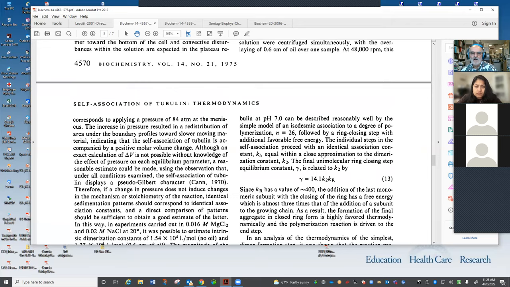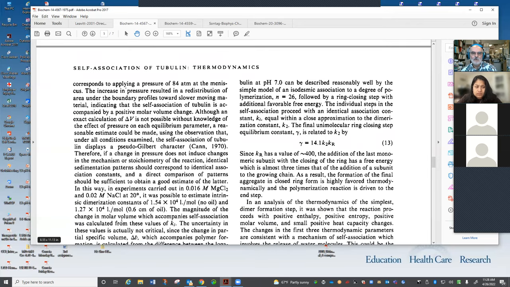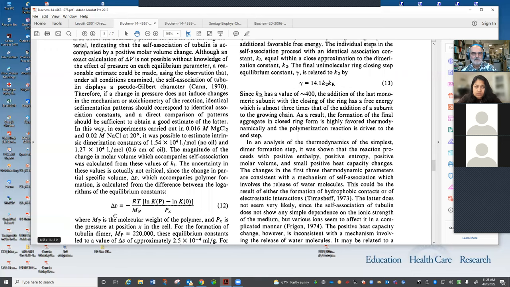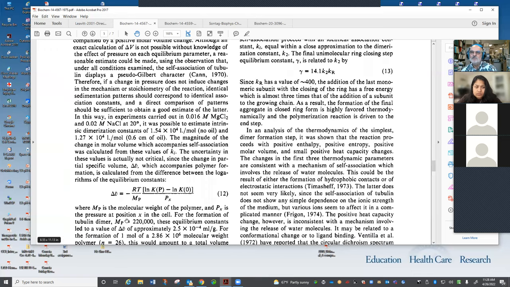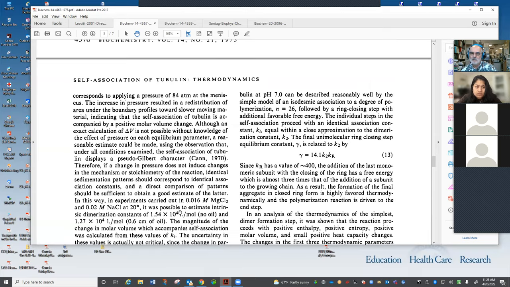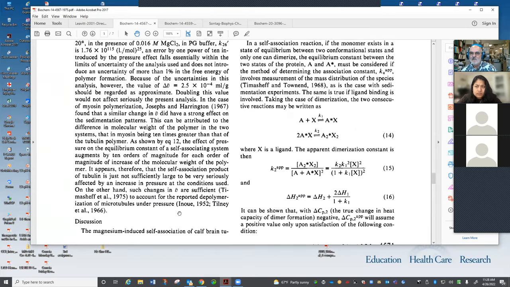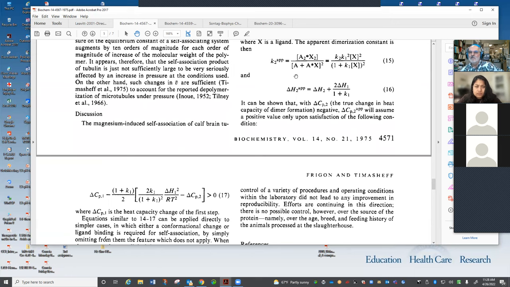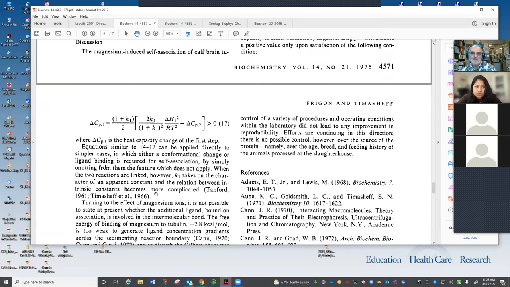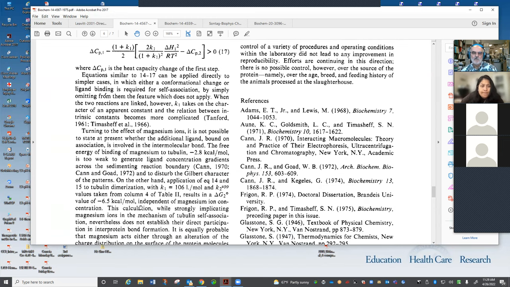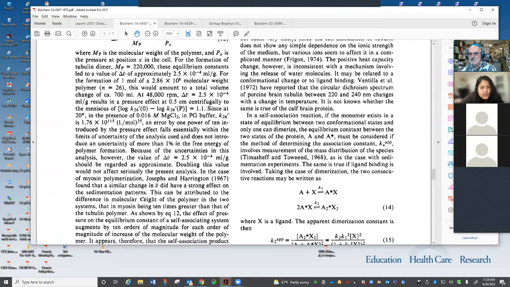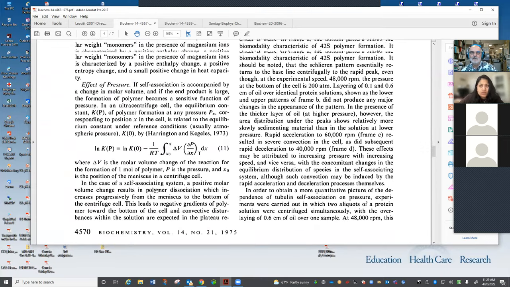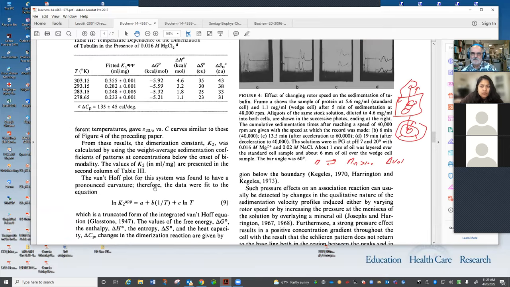Okay. And so this paper quickly gets to a discussion of the small nature of the pressure dependence; there really wasn't much. And then they get into a discussion of how to interpret the data, how to interpret the heat capacity. They get a little bit into thinking about the enthalpic components of the reaction, and they terminate the discussion fairly quickly. This is as much as we can say. We know that it's sort of a hydrophobic effect, release of water, binding of magnesium, okay?